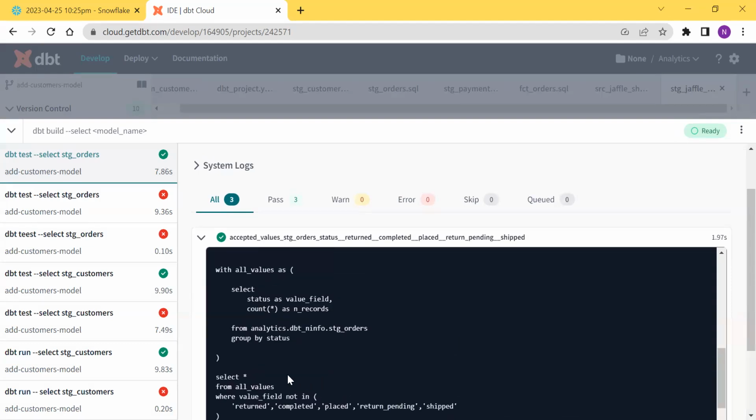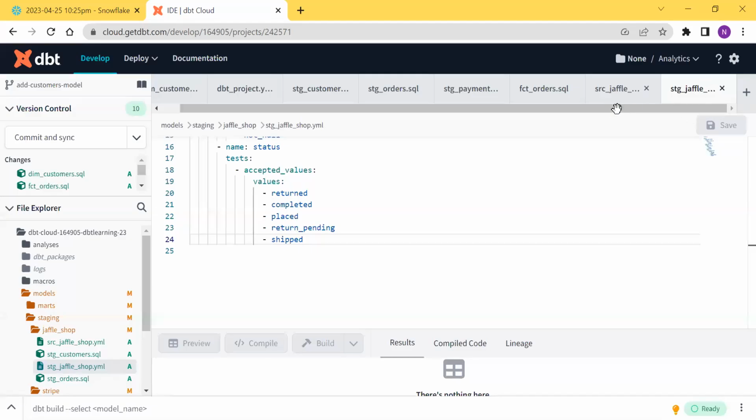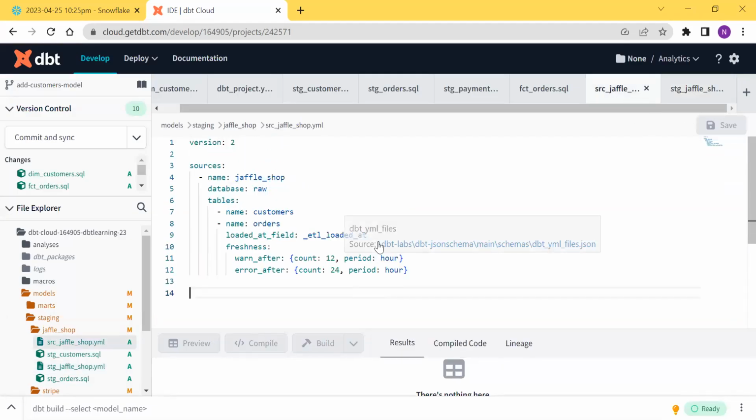Is this clear? How we can use unique, not null and accepted values. For relationships, I might have to create some other tables. Right now I don't have the data ready for that. So we will discuss singular tests and the other tests in the next class. We will try to create some generic tests for your table and run those. We will also see the testing of the sources. In the same source file, we will try to embed this testing concept in the same YAML file.